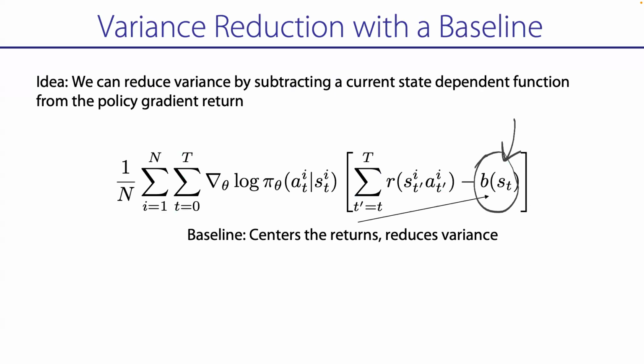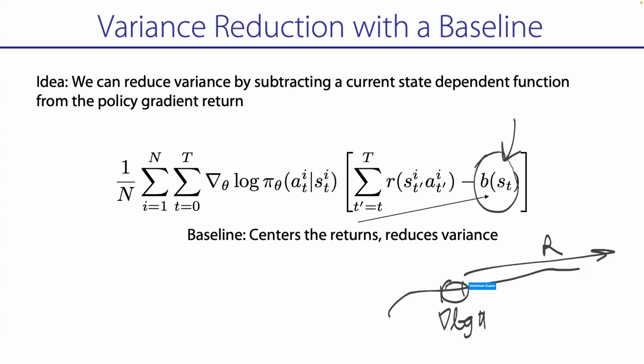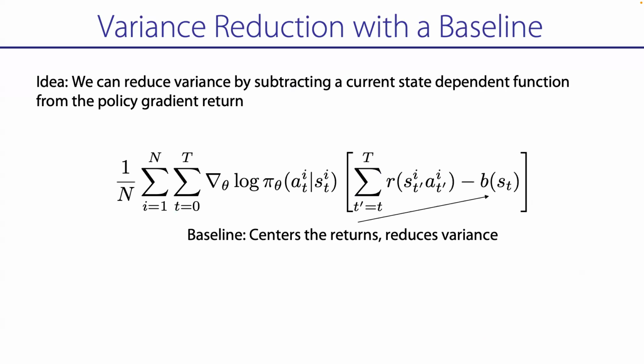Right? So imagine that you had a trajectory. You're going to consider grad log pi here. You're going to consider the return-to-go. And you're going to subtract some B, which only depends on the current state. Yeah, and that's what you're going to call your state-dependent baseline. And the contention here is that your baseline is kind of like centering your returns, right? So it's going to bring that 500 to 498 thing and the +2, -2 things to the same scale, right? So it's going to put the same scale across all the states.